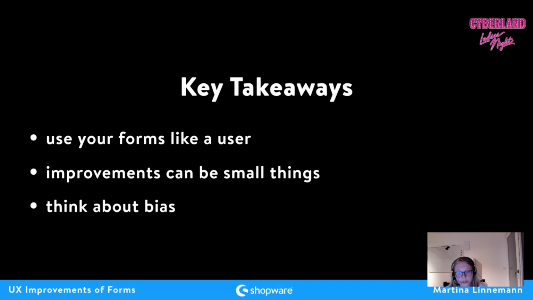And also, one takeaway is that improvements can be small things like making the focus visible and using placeholders. It's not always a big adjustment you need to make to make it better. And last but not least, think about bias. Especially in forms, it can be quite biased towards Western culture and quite irritating for Asian people to input their data into your form.